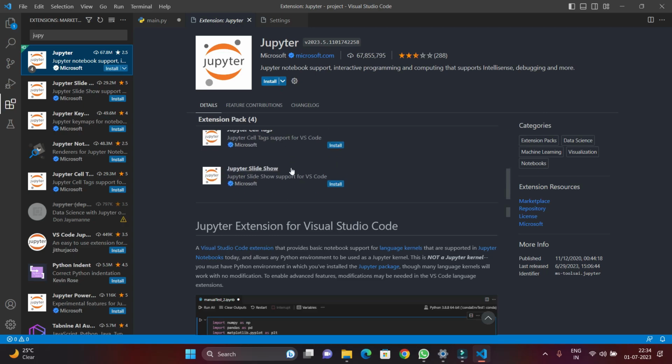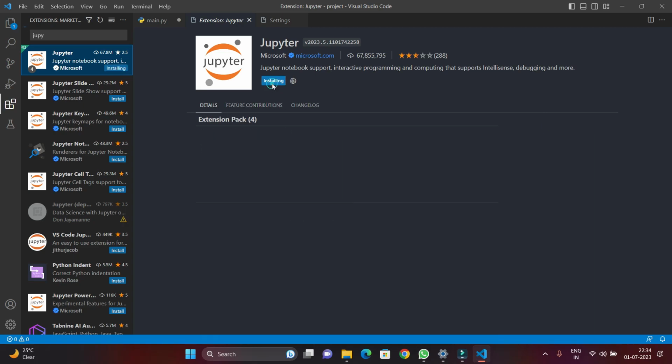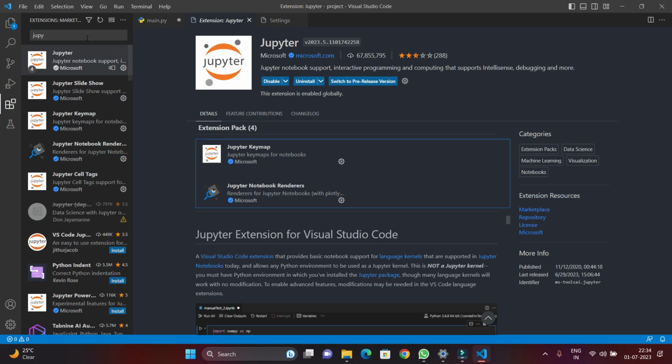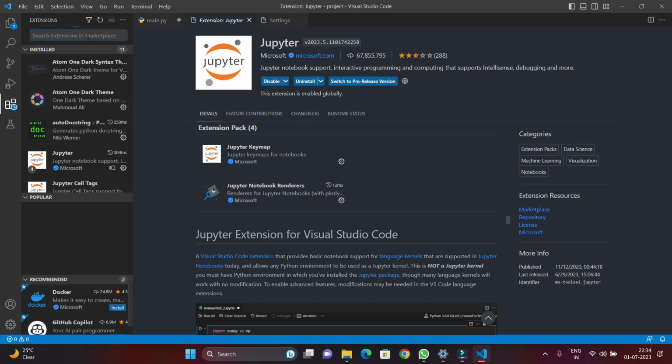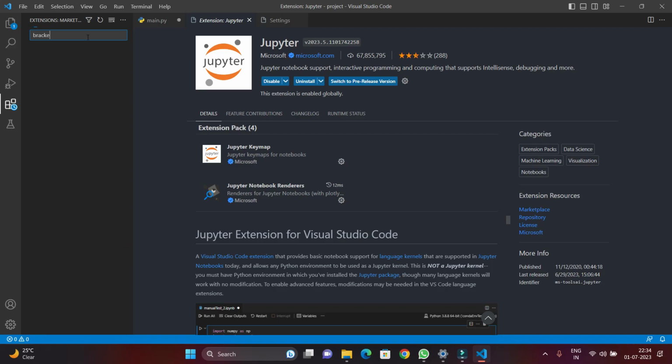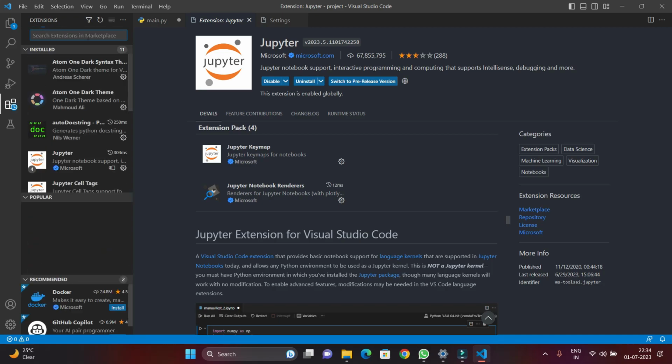Most machine learning and data science professionals require Jupyter Notebook, so you can install Jupyter. It will install some other dependent extensions along with it. But this is the most important extension for data science professionals as well. Then, okay, you can see we have multiple extensions.